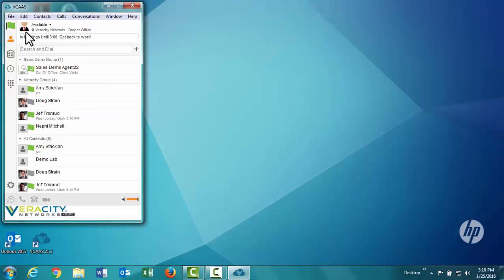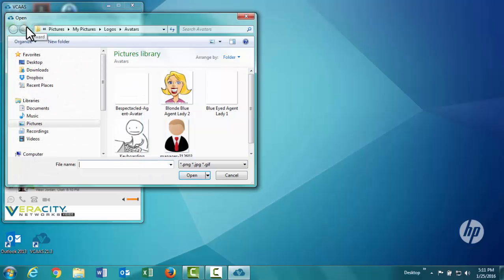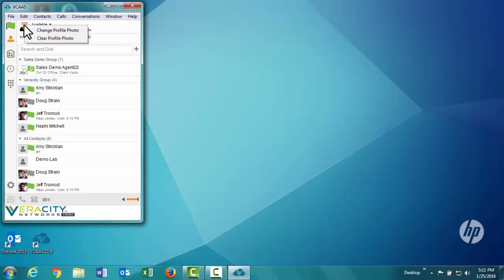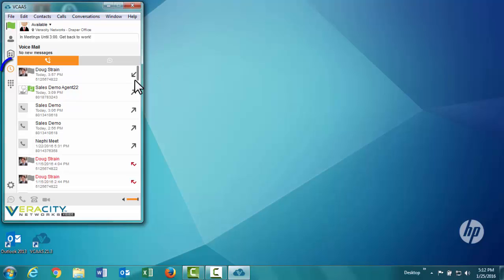They're totally optional. To set your picture, all you've got to do is double click on it, and then you can just choose whichever picture you've already got. You can also right click on the picture and clear it out completely if you want to. The arrow coming down and in is your incoming calls. Up and out, your outgoing calls. Incoming and bent upwards like that means it's a broken attempt to contact you. In other words, you didn't answer the phone.